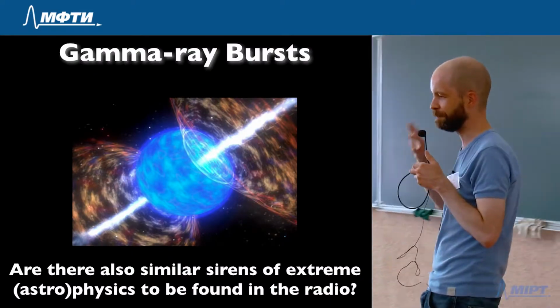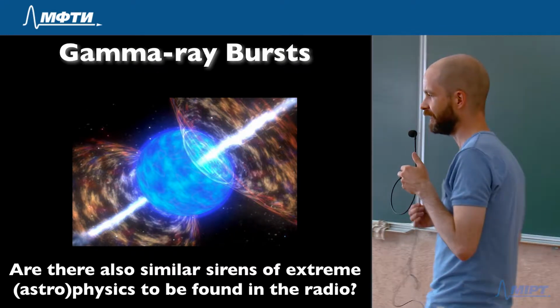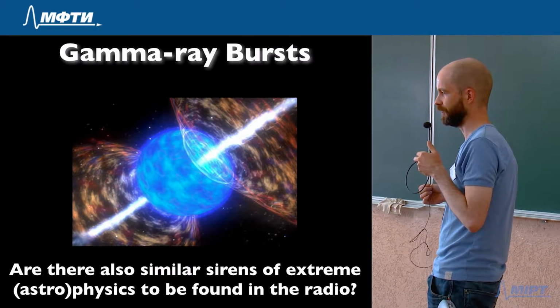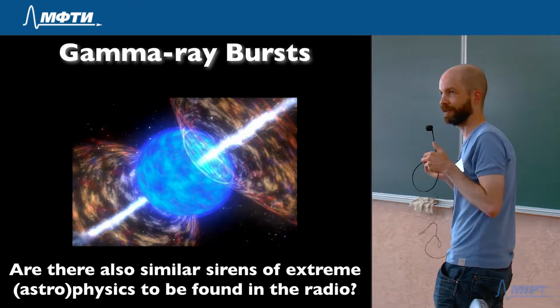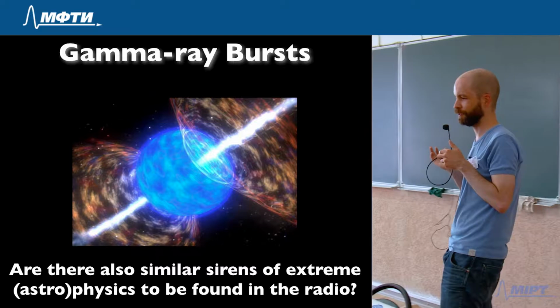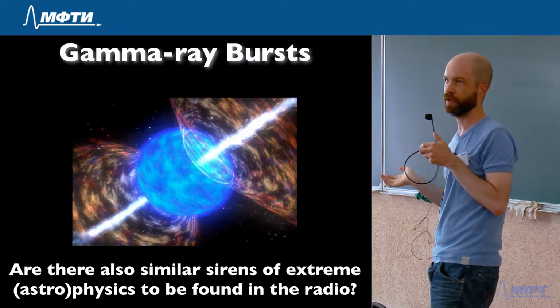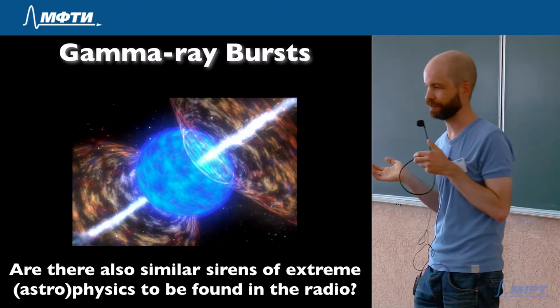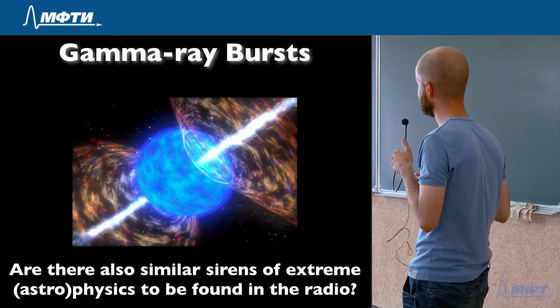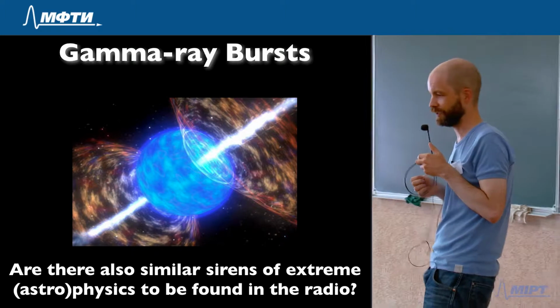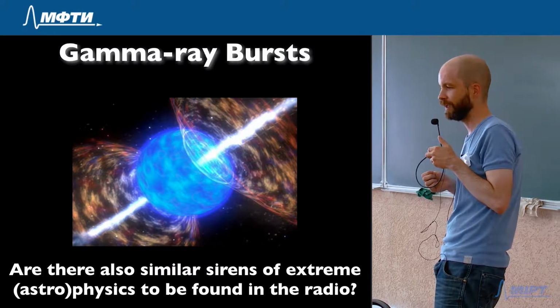To bracket this talk, I figured I would start by mentioning gamma ray bursts, and the fact that gamma ray bursts have been very exciting sources for the last 20 years or so, because they're really pointing to the directions of extreme astrophysical events. That has been really underlined in the last year by the direct association with a gravitational wave event as well.